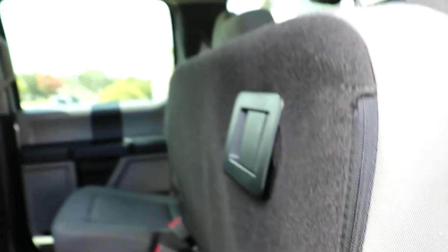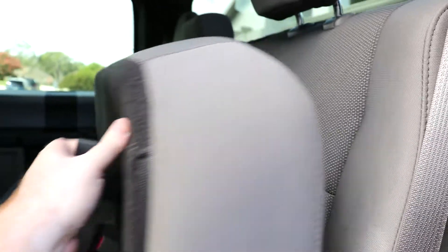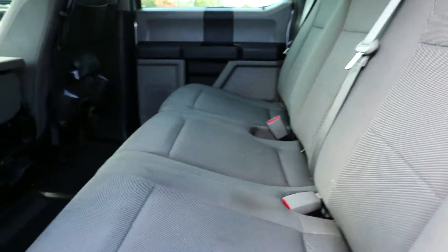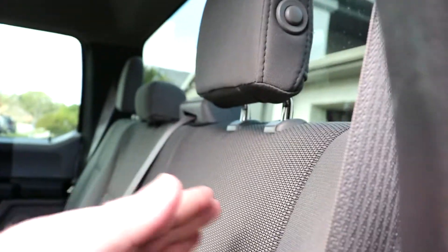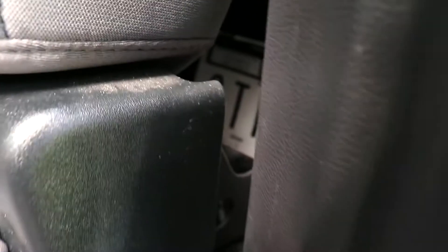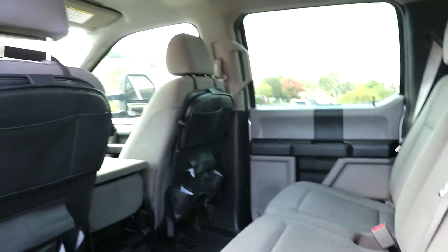The only thing I'm not used to with this newer truck is that the back seat doesn't fold down — I grew up with back seats folding down. Instead, only the bottom of the seat folds up. Very strange. I know people have modded this so you can pull it down, but I don't think you get a whole lot of space. You can see there's a little room back there. That's my old license plate. So I might do that at some point.